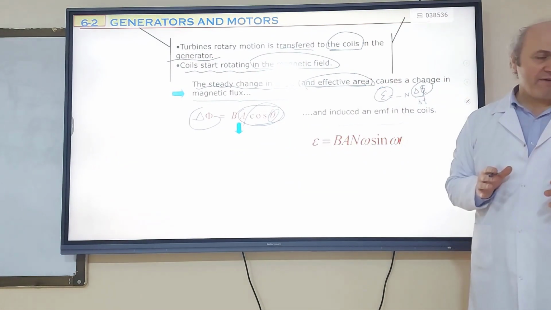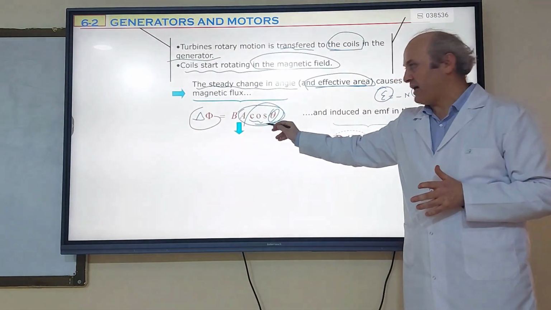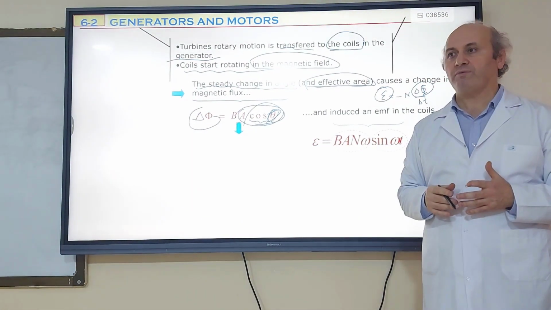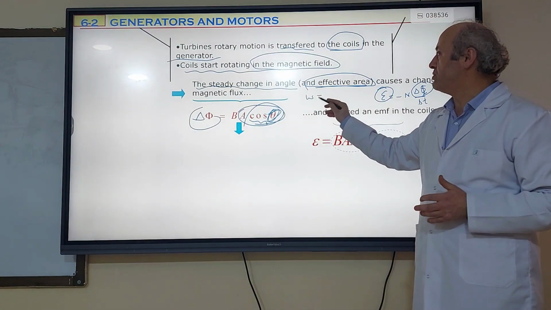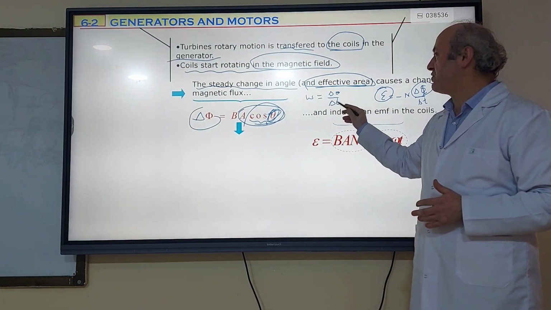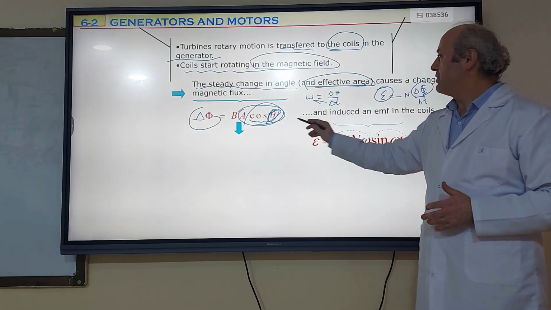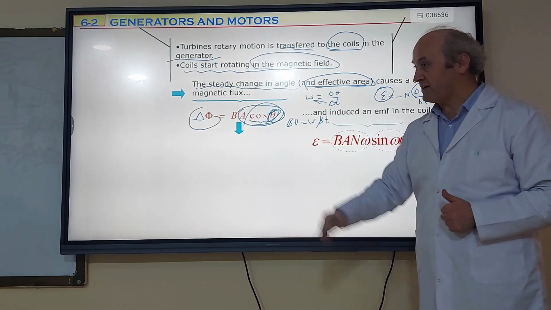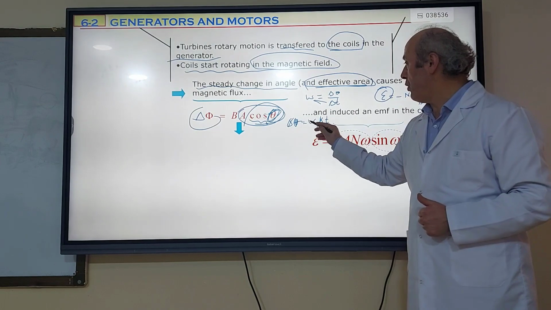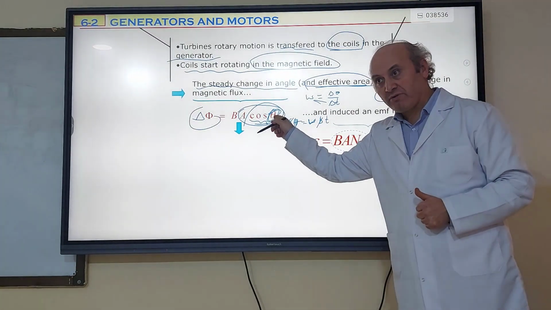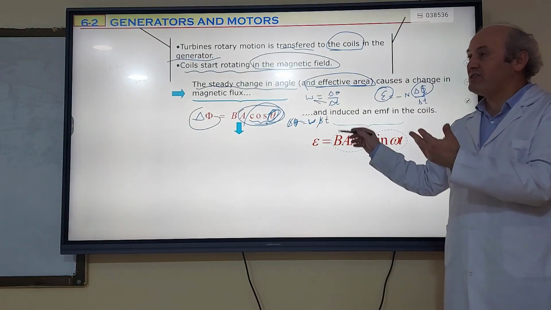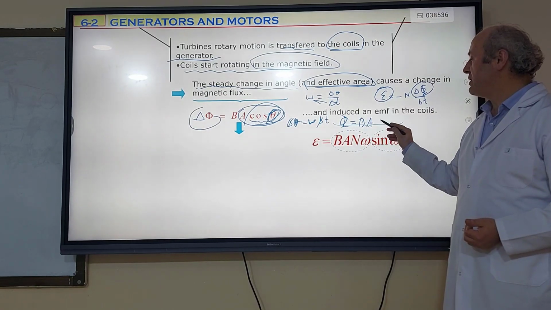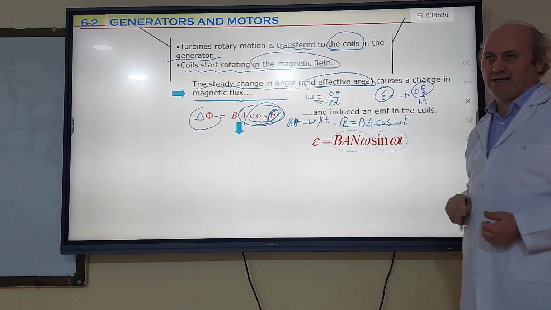This induced EMF is going to have a function. This magnetic flux also has a trigonometric function, because it's cosine. Instead of theta, I can write its equivalent from chapter 1, section 1. We'll talk about this. Omega was equal to delta theta over delta t, so delta theta is equal to omega times delta t. This is for average value. For instantaneous values, we are going to remove these deltas. Then theta is going to be omega times t, and instead of theta, we can write omega times t. And in this case, the magnetic flux equation is going to be B times A times cosine omega t.